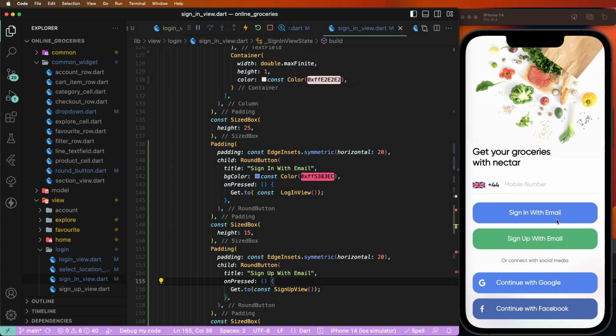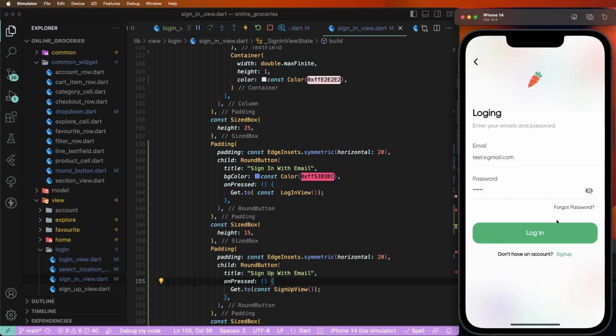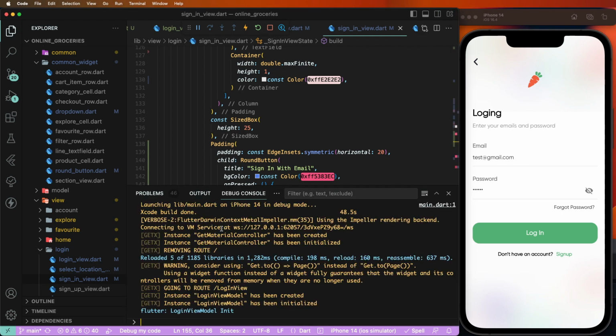Now need to click here first of all to sign in with the emails to work, and to by default need to initialize and have this some results.